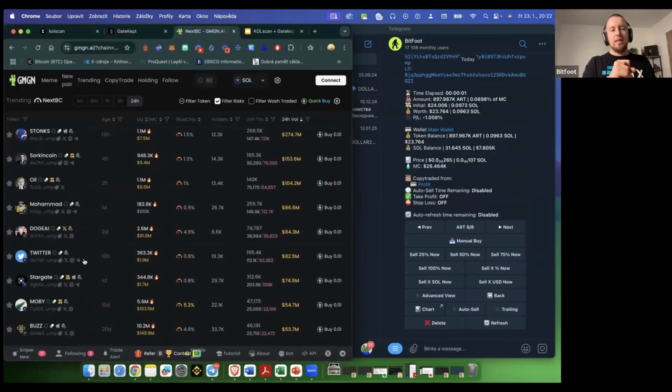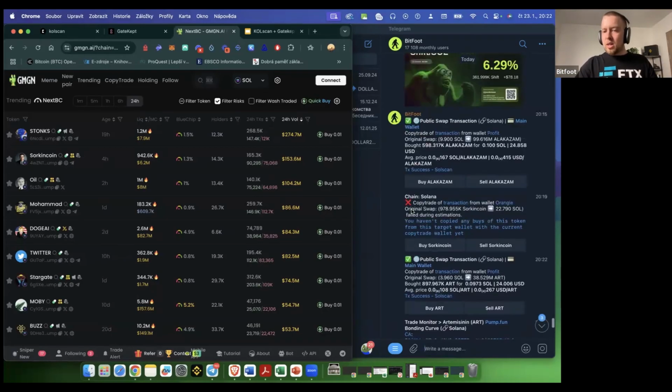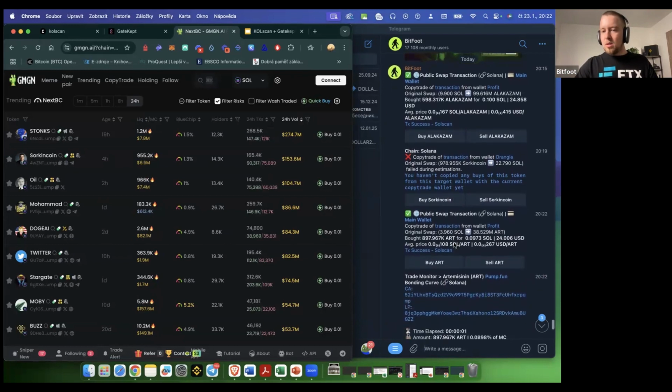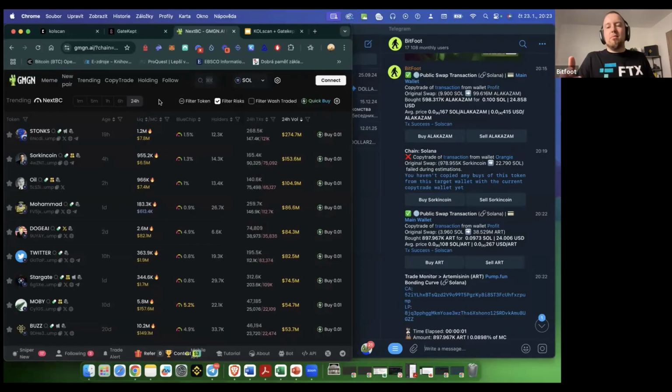First meta is the AI coins. Second meta is Trump and everything related to Trump. Well, here we can see some of the copy trade transactions. Yeah, he's selling. This is why we haven't copied this transaction, because when he's gonna sell, I cannot actually copy this, right? Like it doesn't make sense.